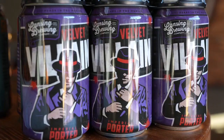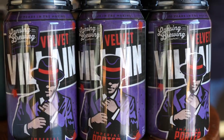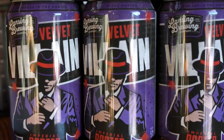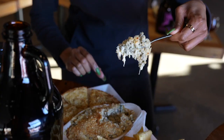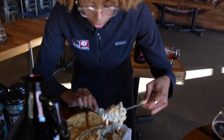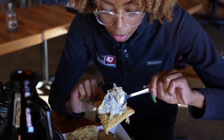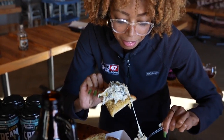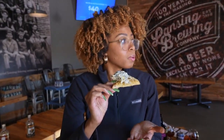The next beer, Tiana, is our Velvet Villain — it's our Imperial Porter. It comes in at 8.2% ABV, but it drinks a lot lighter than that. It has a really great presence of some coffee, some chocolate, and a little bit of molasses. We're going to just drop that on there. I can't drink the beer, but I can eat the food. You'll see a lot of this spinach artichoke dip at Super Bowl parties.